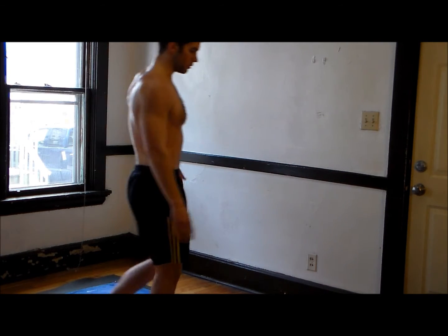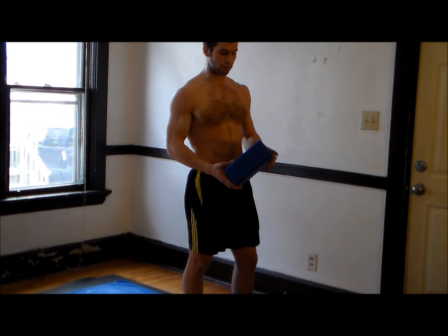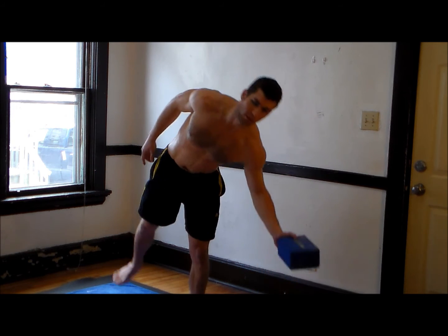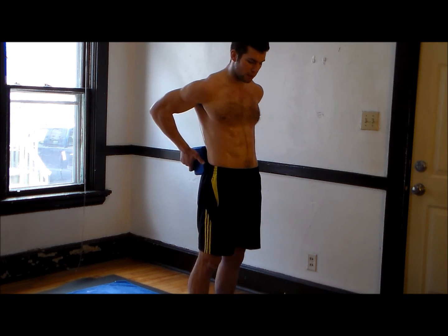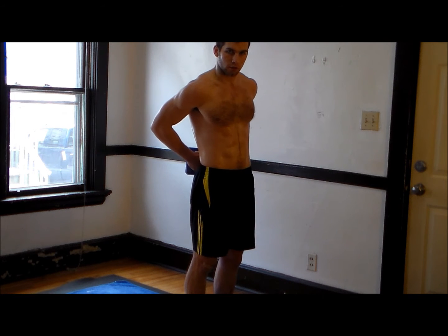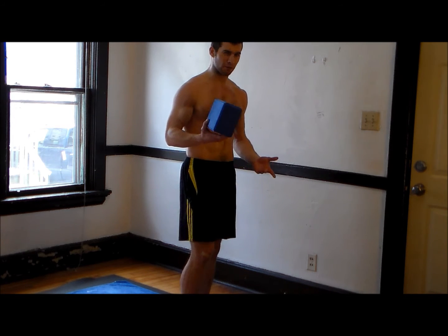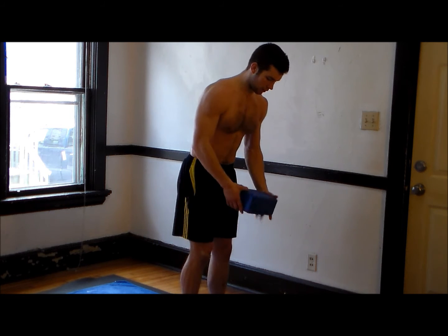I actually have a block though, so I'm going to be using a block. Blocks aren't too expensive if you want to go out and buy them. They're great for helping you with balances. So for example, when you do a half moon and you need something to balance on initially, it's good for that. Also, when you're doing certain back openers, if you can't do a back opener without hurting your lower back, you can put it under there, just as an extra support. So these are about 15 to 20 bucks. I'm sure you can find them on Amazon, pretty cheap.